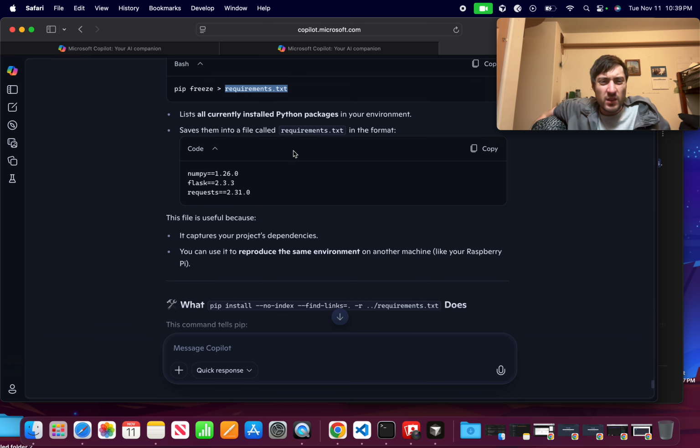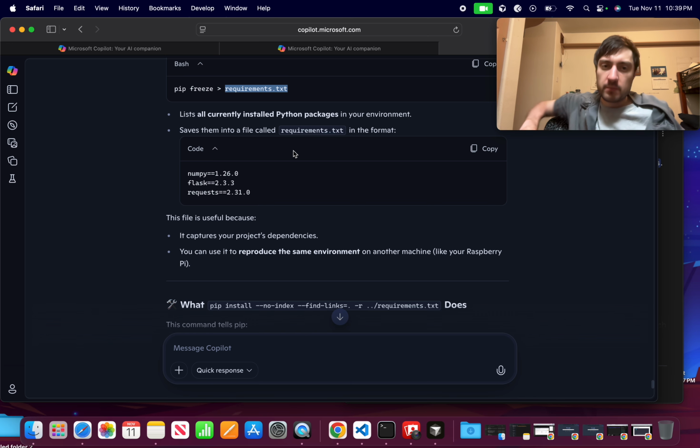Okay. This file is useful because it captures your project's dependencies. You can use it to reproduce the same environment on another machine, like your Raspberry Pi. Yes, I agree. That's pretty cool.